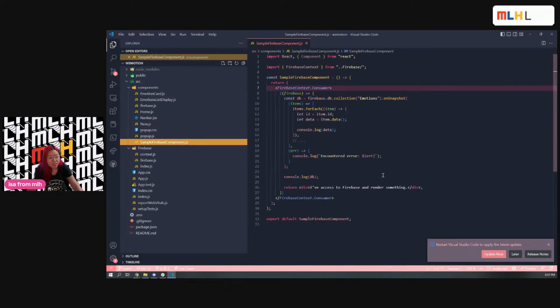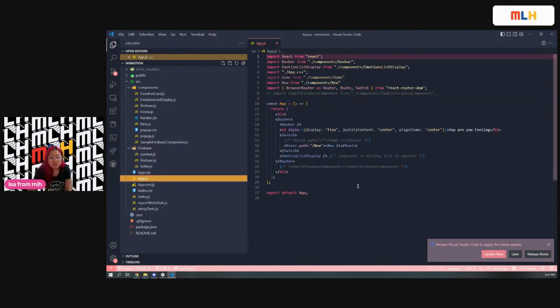Here is another Firebase one where this is where the Firebase context goes in. Oh, this is just console logging. So I guess this was just a sample, and it wasn't the thing that is being used in the project itself.